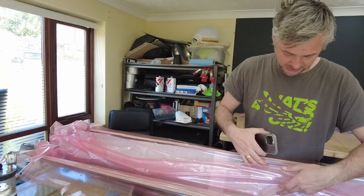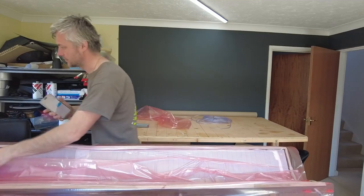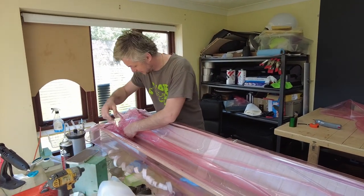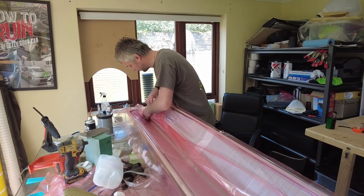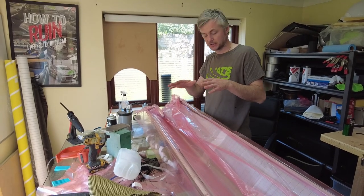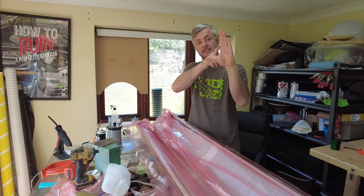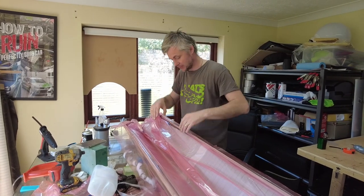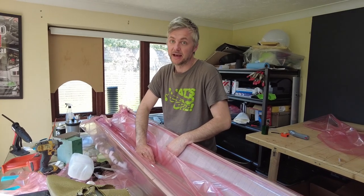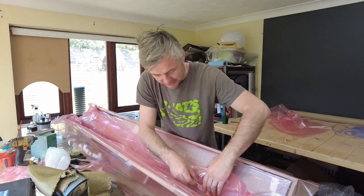The pump is in a shed, just so it doesn't buzz in here, so it's quiet, and I can control it with a phone. So if I need to squeeze the stuff in, for example right now, I pause it, and it gives me time to push the bag into all the crevices. Because remember, the last thing you want is for the bag to start bridging. Bridging is when it doesn't completely cover a 90 degree corner and the bag sort of sits like that. This cavity is where all the resin is, so you need the bag to go as deep as possible. That's why you're using pleats, because pleats give the bag room to stretch. Naturally it will stretch a bit, but it would not stretch like that. So that's why you need to really push it into corners.